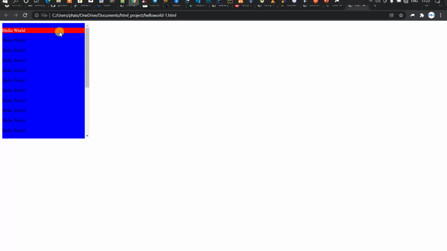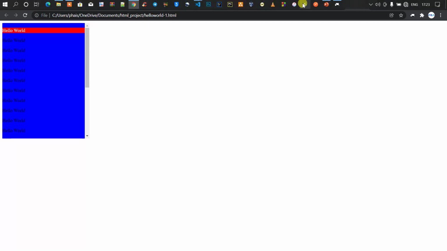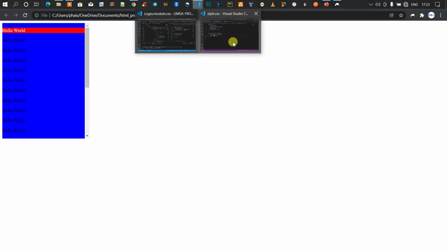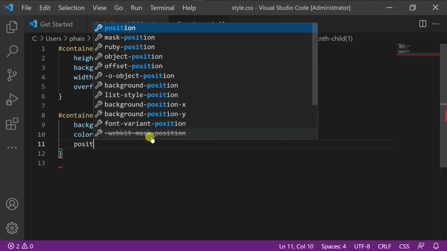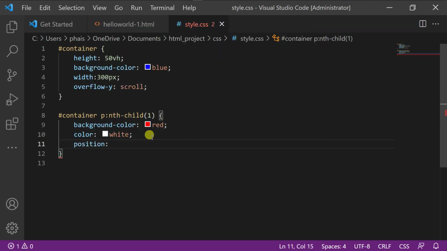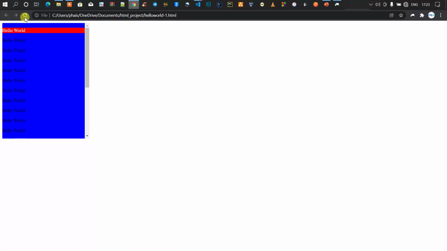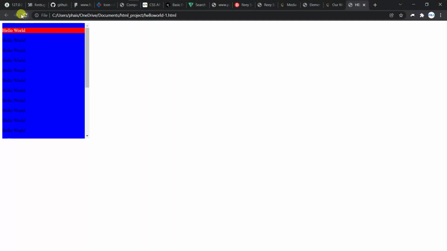Now I can make this thing maybe static or fixed, depending on the position I want. So what I can do is use the position property. I'll have a lot of values to apply. First, I'll look at sticky. Then I'll go to my browser and reload. So it's sticky. So how will we see that it's sticky? It's actually not giving me the output I wanted.